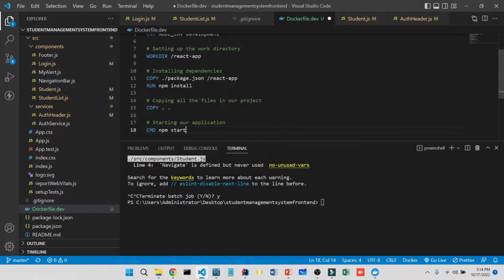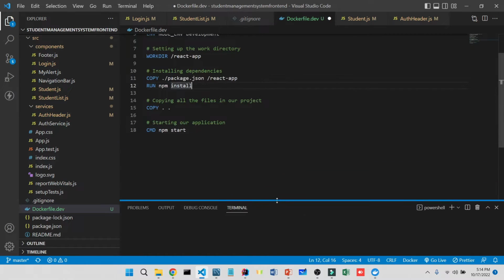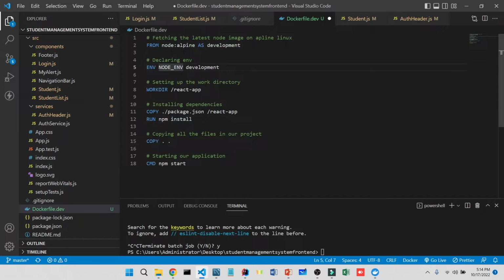Let me paste the code. I hope the code is visible to you. Here we are going to specify the runtime environment, that is Node, for the development environment. The working directory of this Docker image would be /react-app, which would be created at runtime by Docker.